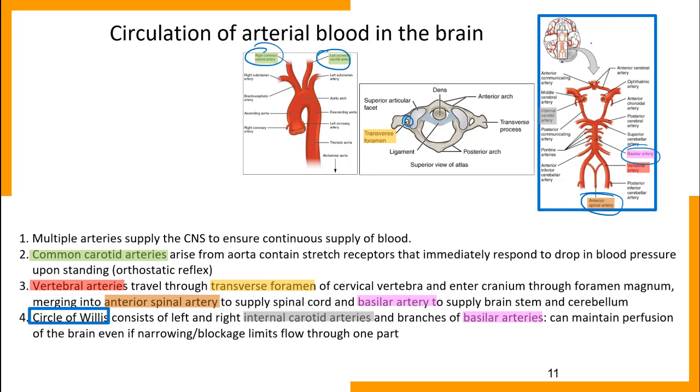And we've also got this thing called the circle of Willis here. And the circle of Willis ensures that we have as much as possible continued blood supply to the brain. So if you look at the circle of Willis over here, what you can see is you've got a lot of different arteries feeding into the circle of Willis. So what this means is that if any one of these arteries are blocked, blood can still circulate into the brain with the help of other arteries that are not blocked. So the circle of Willis, very important to maintain consistent blood flow to the brain.